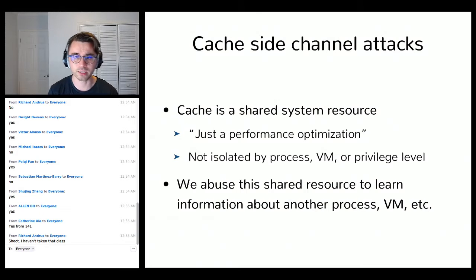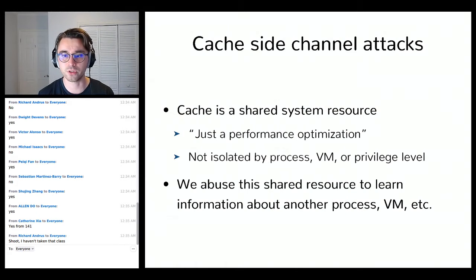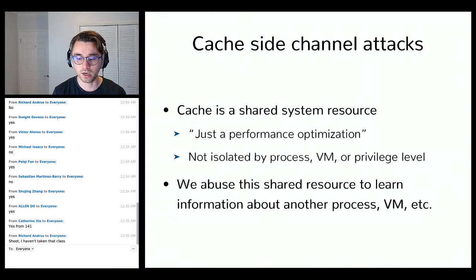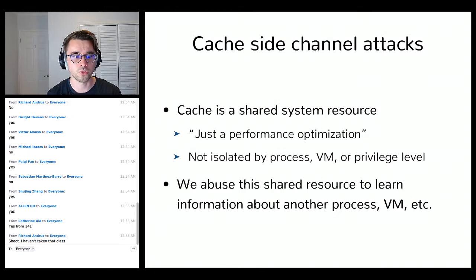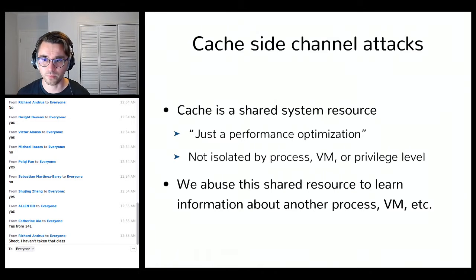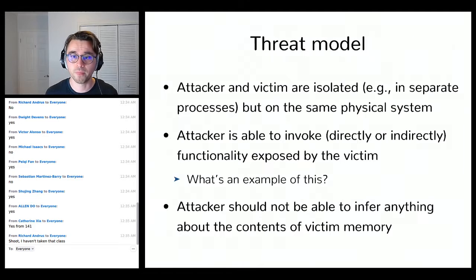And what this basically means is that our isolation mechanisms are also unaware of this. So we have some shared resource that's not made explicit at the isolation boundary, and we can, as with any other physical resource that's shared, learn information about anybody else that's using it, right? One process can learn about another process because we're both using the same cache. And we'll see how we'd do that if we were an attacker trying to explicitly do this.